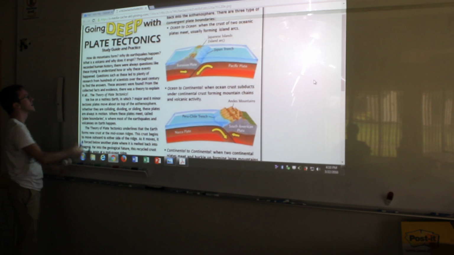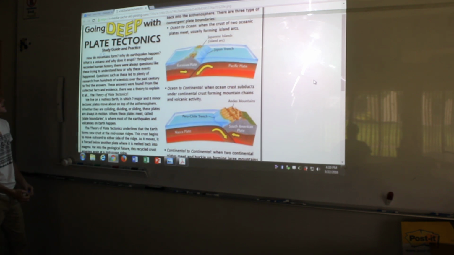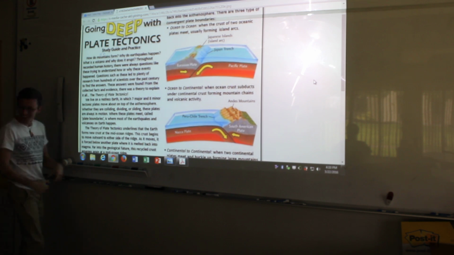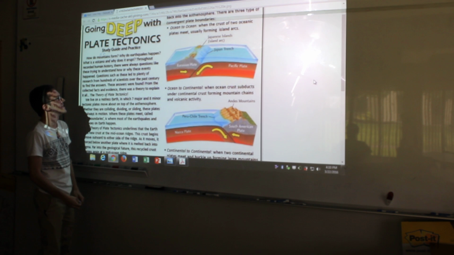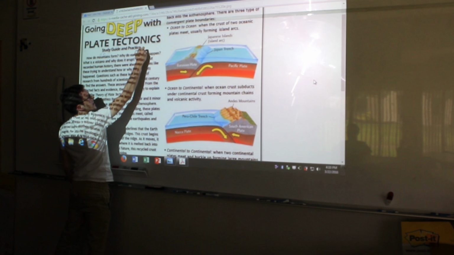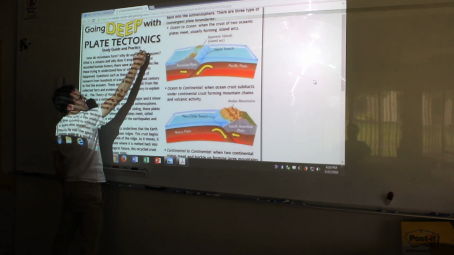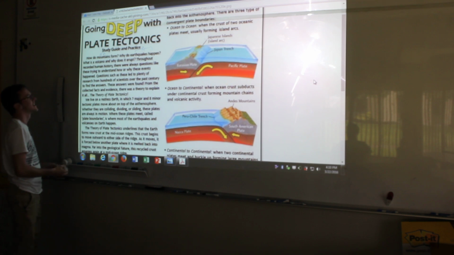Okay, let's start. "How do mountains form?" Alright, well, mountains. How do mountains form? I don't know. And that's okay to say you don't know. "Why do earthquakes happen?" Oh geez, I don't think I know this one either. But my guess is, this is my amateur drawing of an earthquake. That will help me remember.